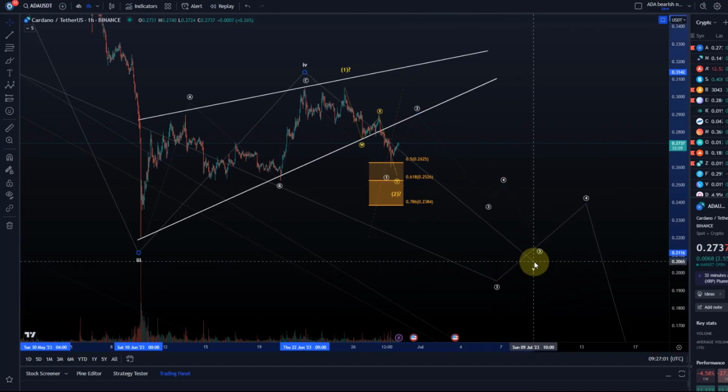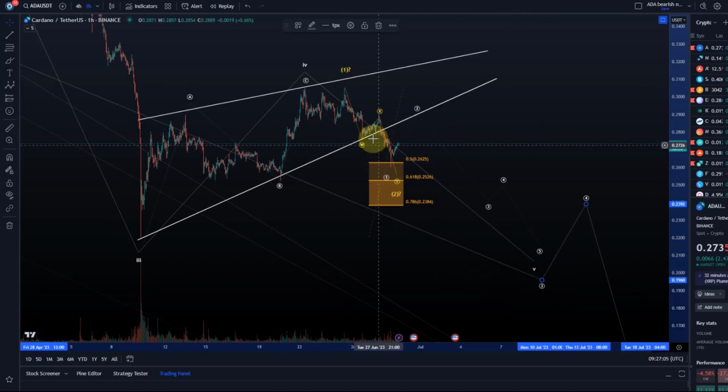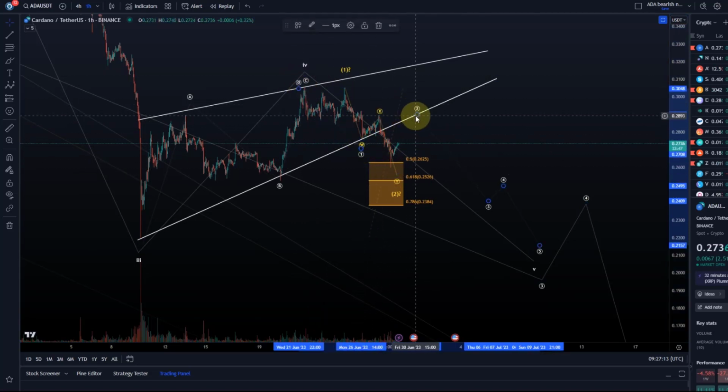Okay, so this is something we need to have on the radar. I'll take that off the chart again, just to highlight to you how this could unfold, because we have a 3-wave move complete, as you can see here. Or even wave 1 did sit here. This was already wave 2, and we're already in the 3rd wave with an A wave, a B wave, and a C wave. Multiple options in diagonals. That's why we just need to focus on the relevant levels.